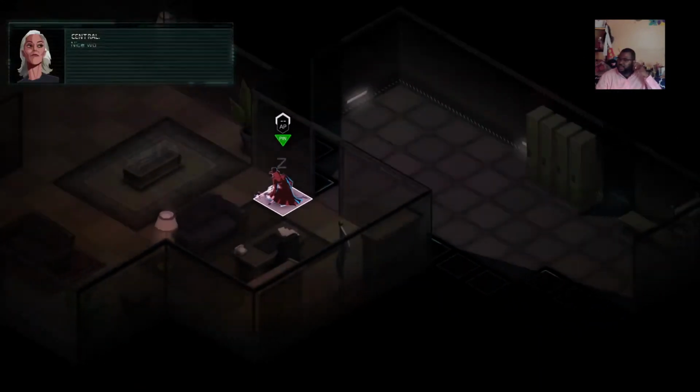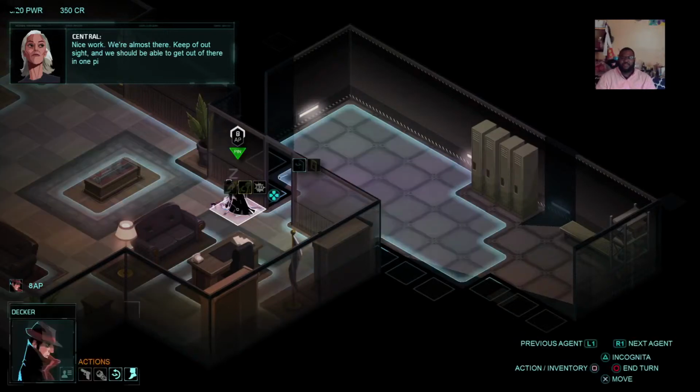Got him. Nice work. We're almost there. Mas. Keep out of sight and we should be able to get out of there in one piece.